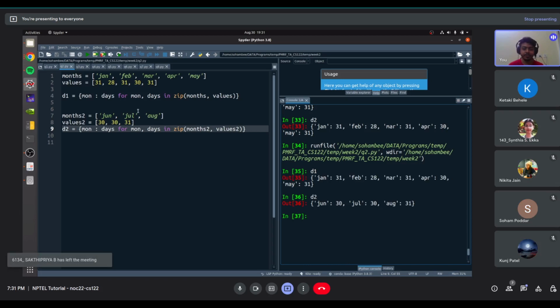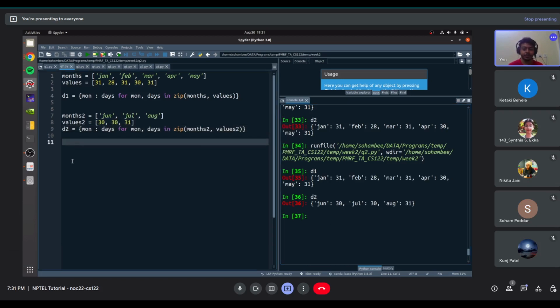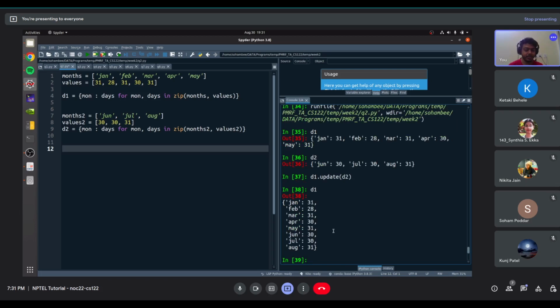We could have just merged the lists together and then created a new dictionary, but to merge two dictionaries you just have to use the d1.update function. What update does is it adds every key in d2 to d1. Now if we check d1, you can see it has all the days till August, not just till May. This is how we have merged two dictionaries.